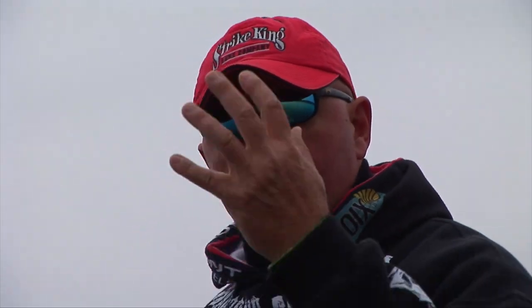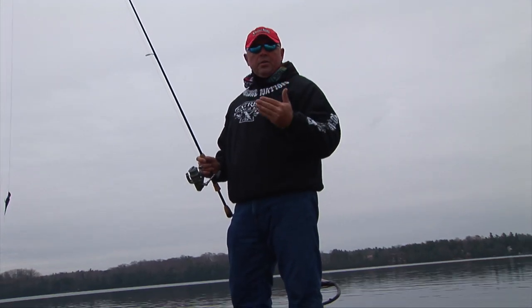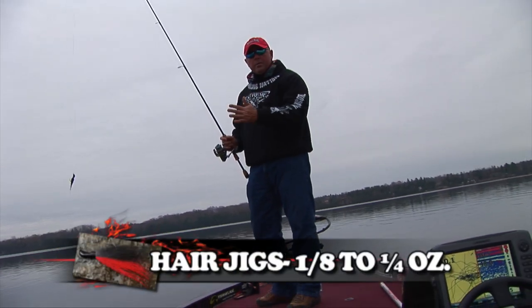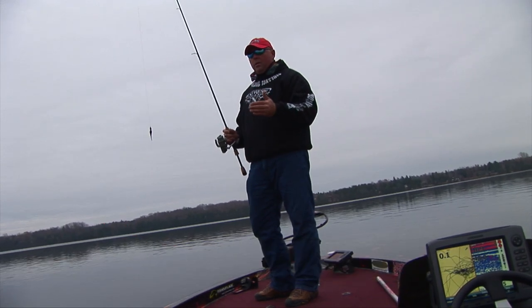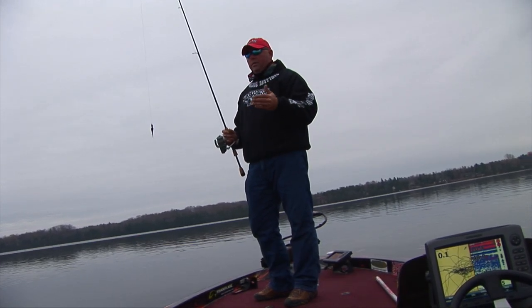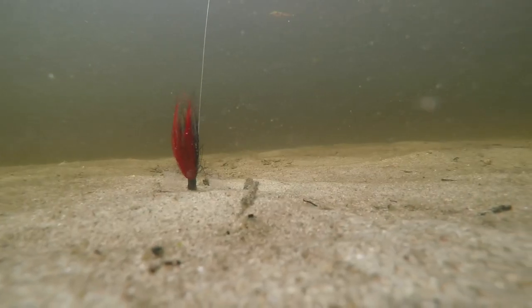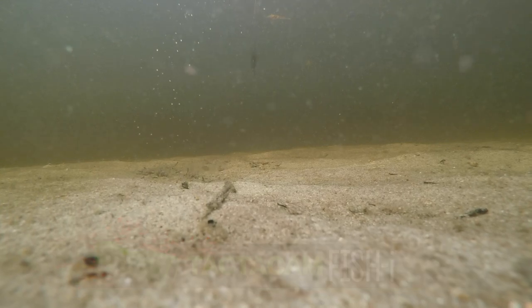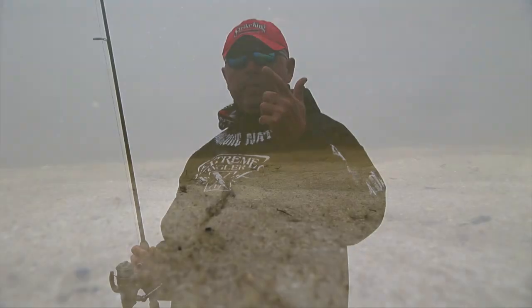When they're really aggressive and swimming, they're hitting on the fall — that's an aggressive bite, even by walleyes. When you lift up and they're already on off the bottom, that means they're coming over, investigating, looking. Use that as a gauge of how the bite transpires from really aggressive to slower, maybe aggressive again. Watch how those fish bite. If you lift up and you got them, that's one thing. If you feel the tick and it stops for a while, slow down, camp it out, let it sit, then rip it up, let it sit again. Give them a chance to find it and eat it.